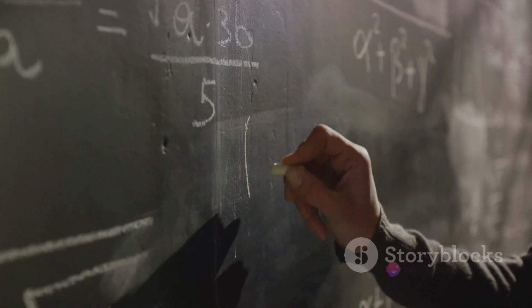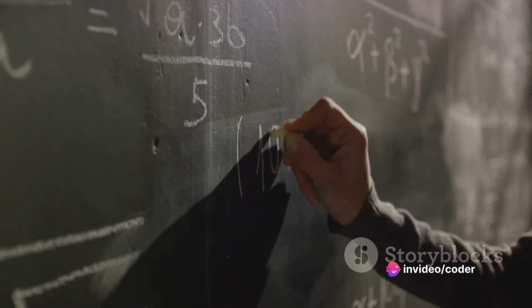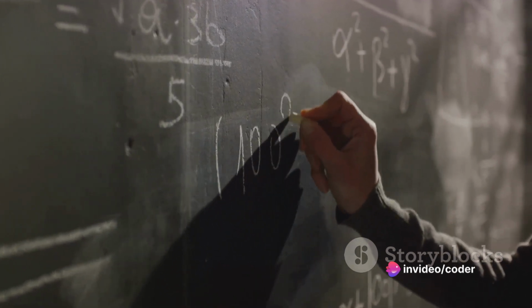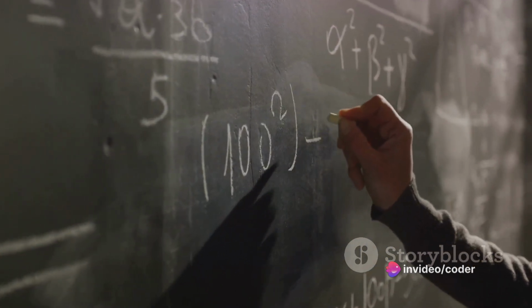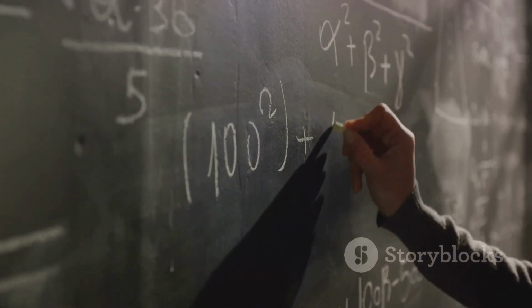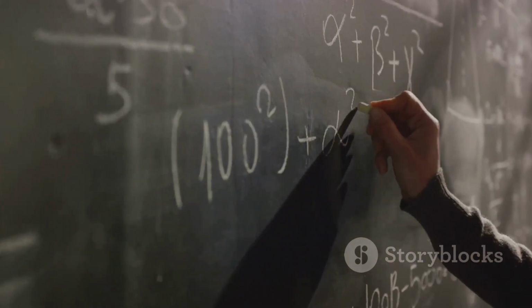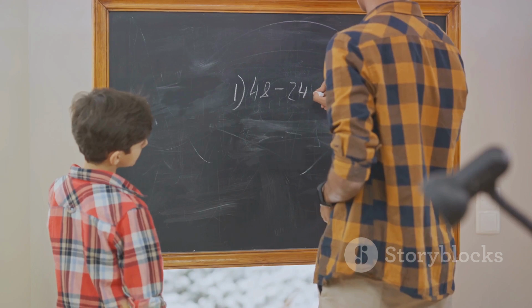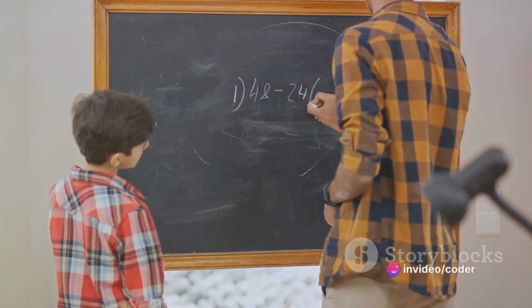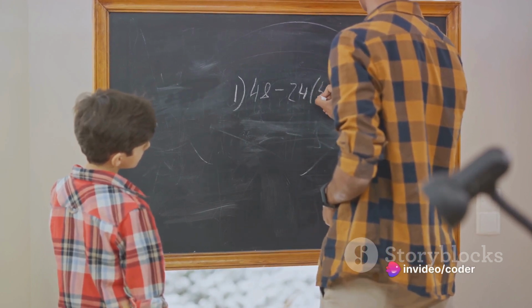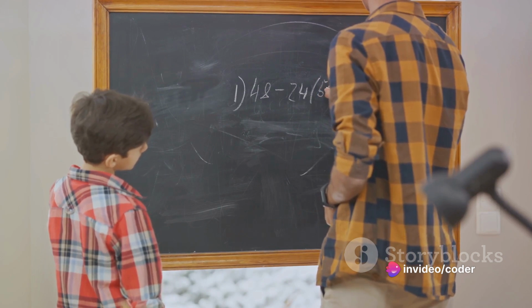Next, we tackle the concept of factorials. A factorial is the product of an integer and all the integers below it. In our case, we want to write a Java program that calculates the factorial of a given number. This is a great opportunity to use recursion, a method where the solution to a problem depends on solutions to smaller instances of the same problem.